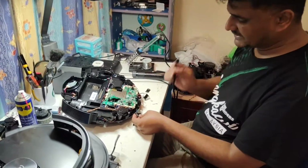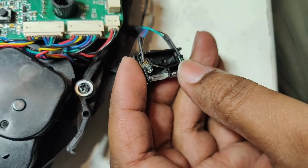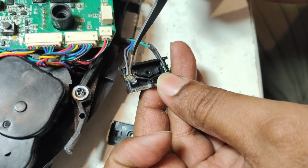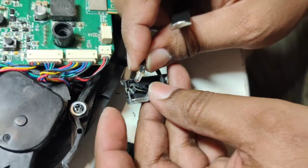Okay, this side also is rusty. As I suspected, the front one was slightly rusty, so maybe the bumper or the anti-drop sensor got rusty. As you can see here, it's a brown color here. So this brown color, from here you can see clearly.